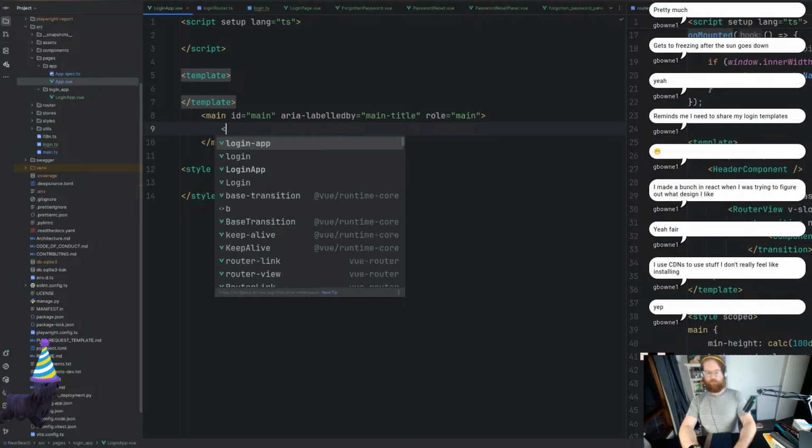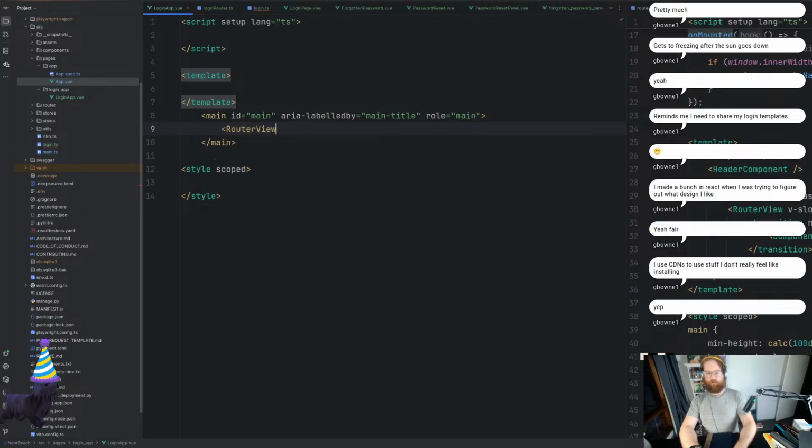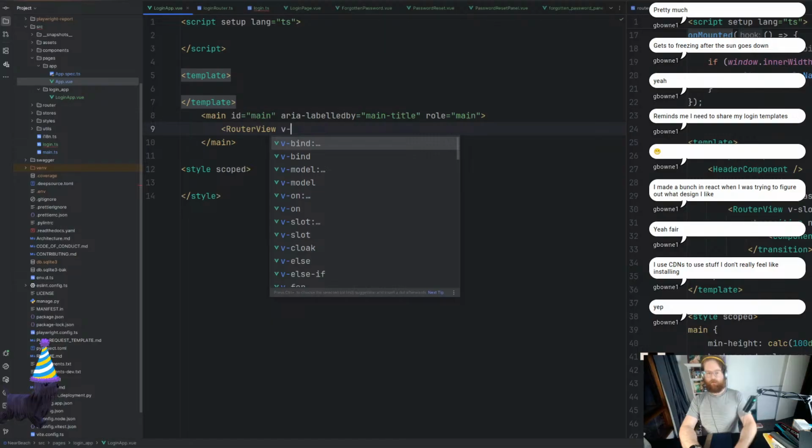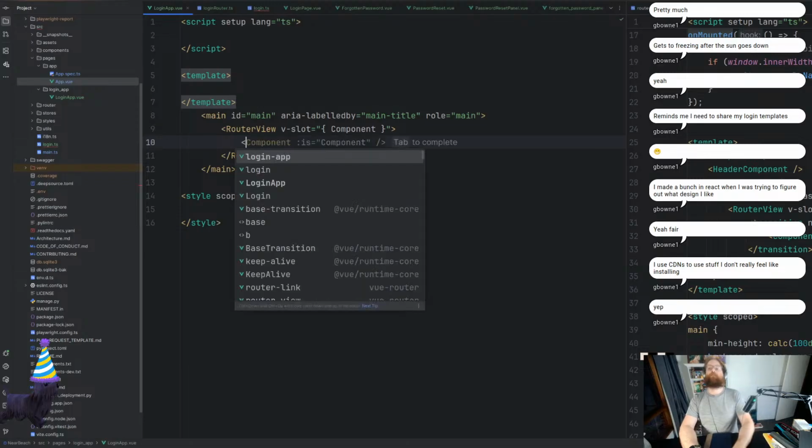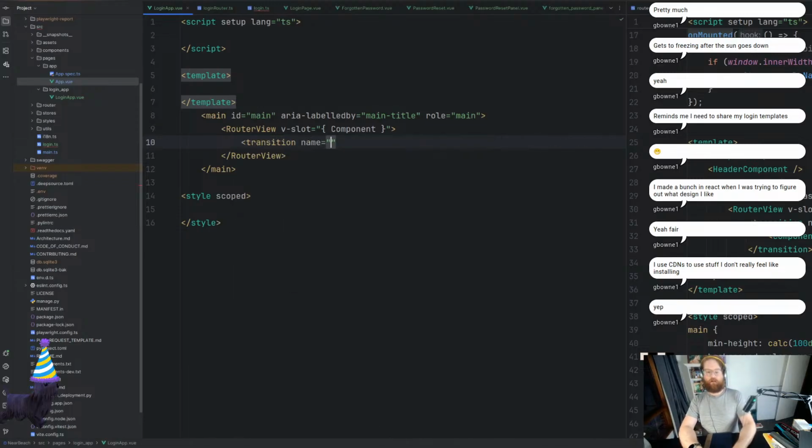And then we'll need the router view, which is going to be a v-slot equals component. Transition name equals fade.